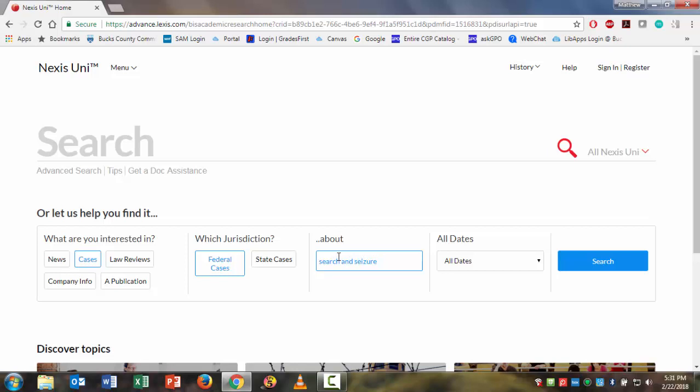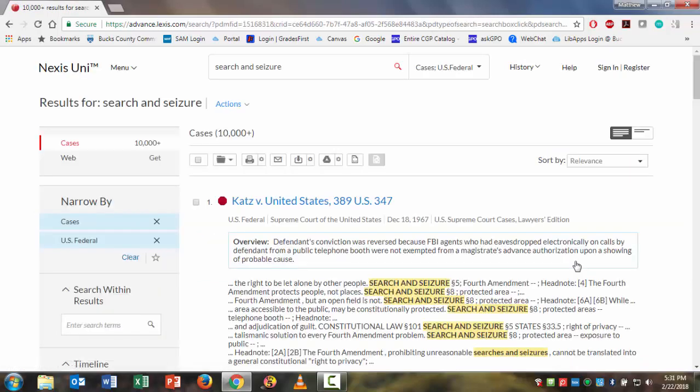So federal cases related to search and seizure. And search. And it brought back many cases, all containing the words search and seizure.